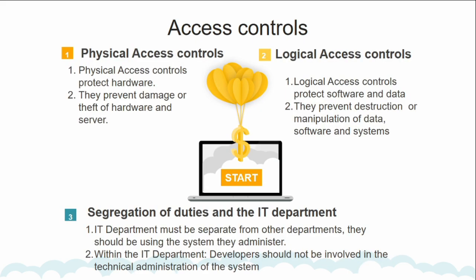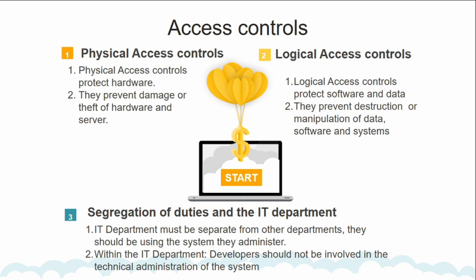Now I want to focus in on access controls. So we said now that we have three types of access controls. We've got physical access controls. When we talk about physical access controls, I want you to start thinking hardware. Hardware means printers, laptops, desktops for some people, servers, server rooms, databases, backups, storage. Those are things that we would consider to be hardware.